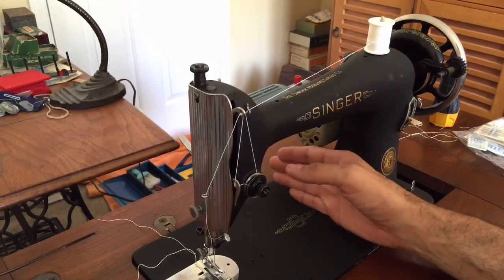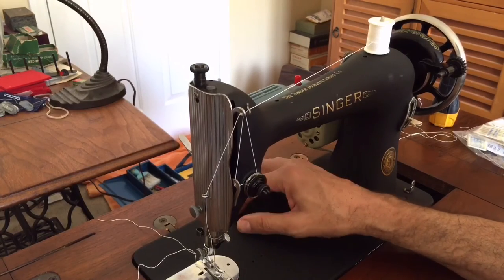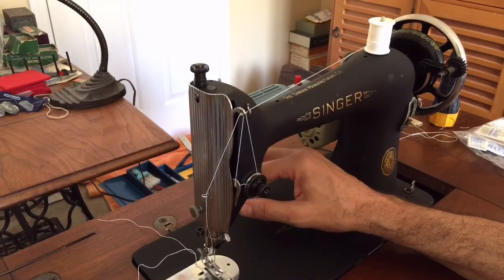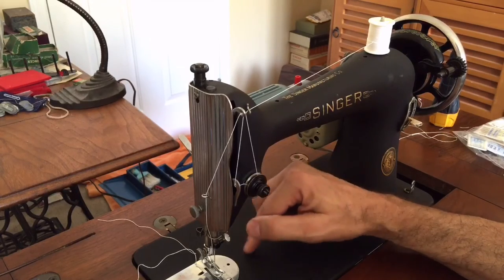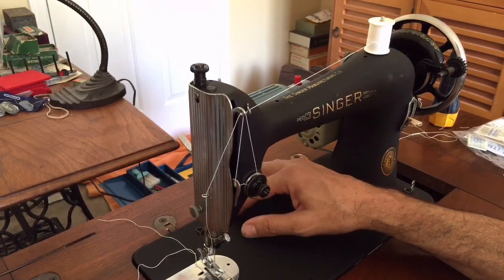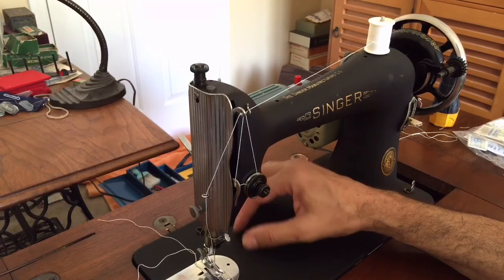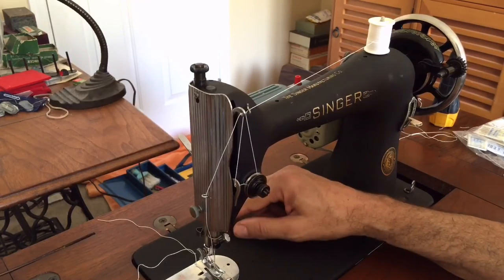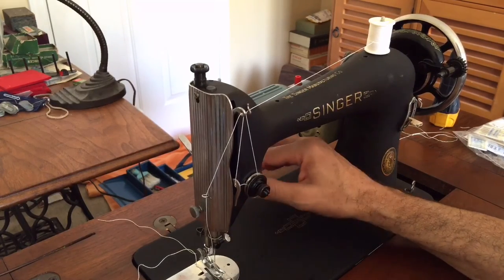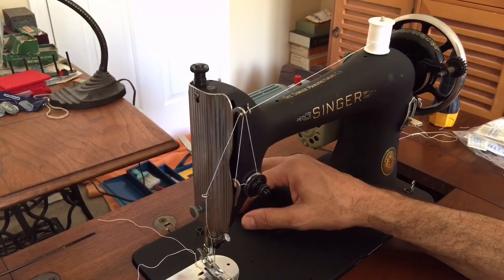The motor is about two and a half times stronger than the original, and I have a very heavy flywheel on this machine, so it is ready for heavy-duty work. If you guys see the posting on Craigslist, please contact me — I'd be glad to set up a time for you to come and see the machine. You can do some test stitching on it. If you are new to sewing machines, I will demonstrate it for you and teach you how to use it. If you are a seasoned sewer, bring your own material, or I have some here and I'd be happy to show it to you. Thank you.